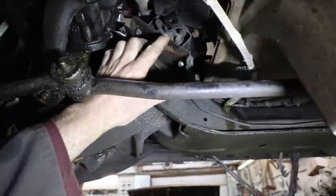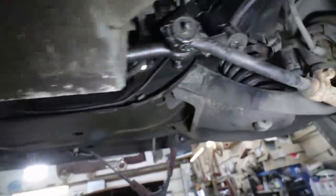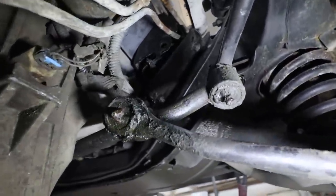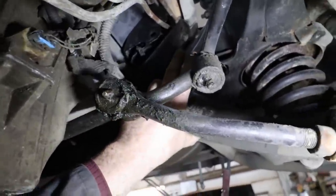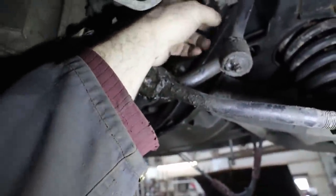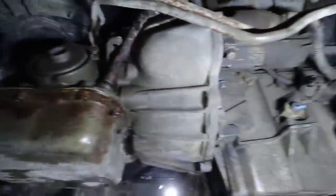This looks a little flimsy, eh? I think I'm going to make a gusset on there after, because they kind of hang off. I mean, whatever. It held a big block, so must be okay. But anyways, I'm going to jack the motor up a hair bit. I'm going to loosen all these off. I'm actually going to get the motor mount in place and where she should be. And then we can figure out... Oh, I just broke that. Yep. Go me. Dang it.